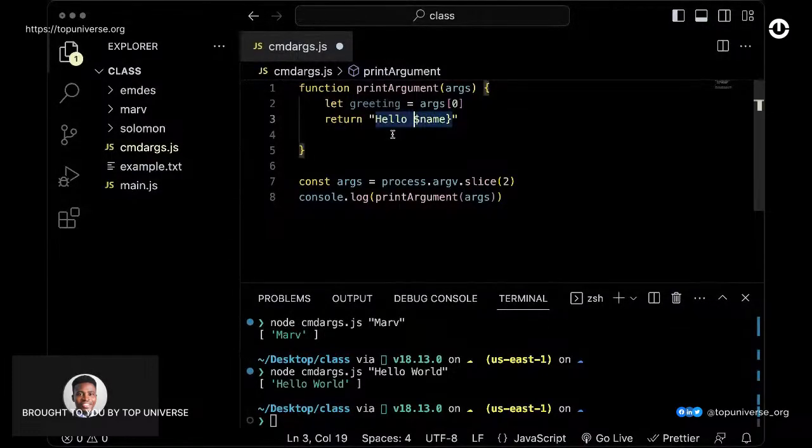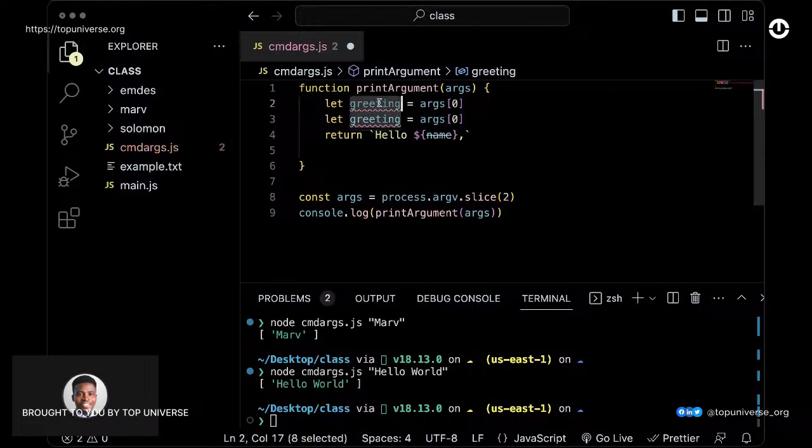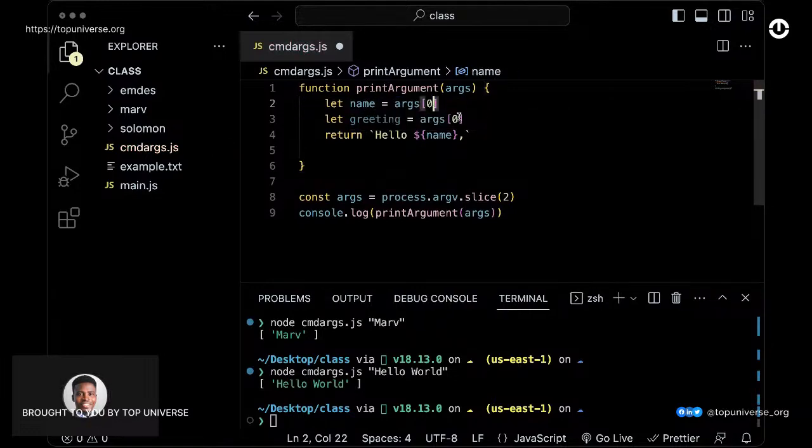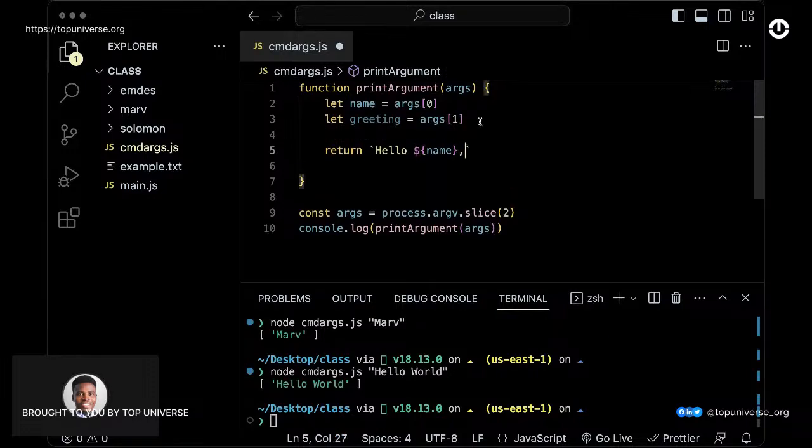Okay, so let's use this. I can say hello name. We don't have that name yet, but we're going to grab that name from the argument as well. So we're going to grab the name first and then the greeting next. If this is what we have, we're saying hello name, then followed by the greeting. Let's simply pass in the greeting. We're just working with a string literal, so we're basically going to return hello, then the name, and also the greeting.